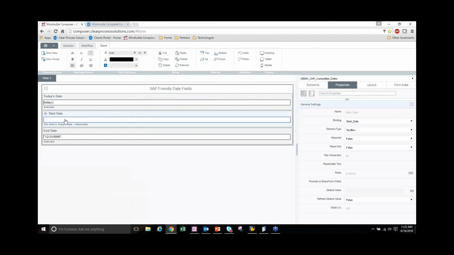So now, what have we accomplished so far? We've updated the field types within SAP to be compatible with the strings. And then in Composer, we've modified our dates from a date format to a string format, in a format that will be conducive for SAP.